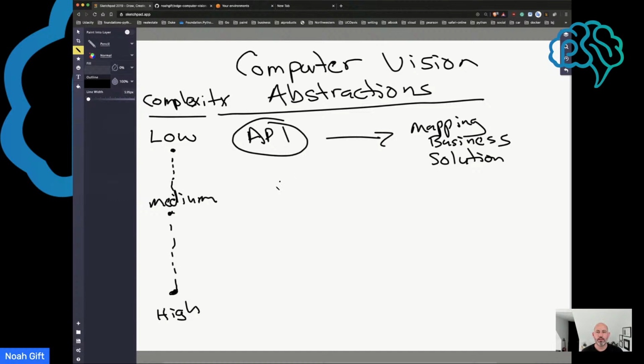The second one here would be, in a medium sense, something that's more like a hybrid approach, where potentially you could use something like transfer learning.